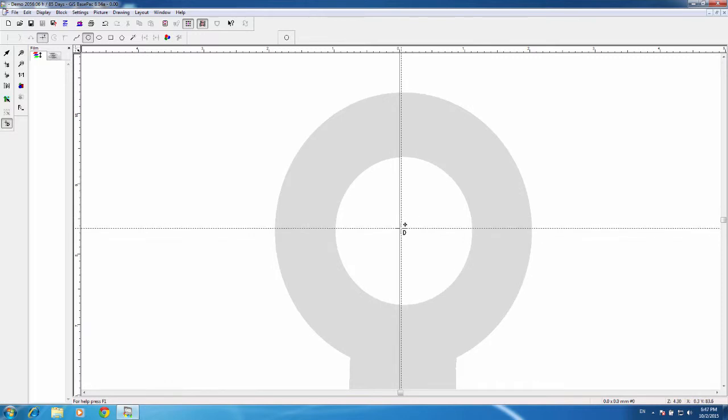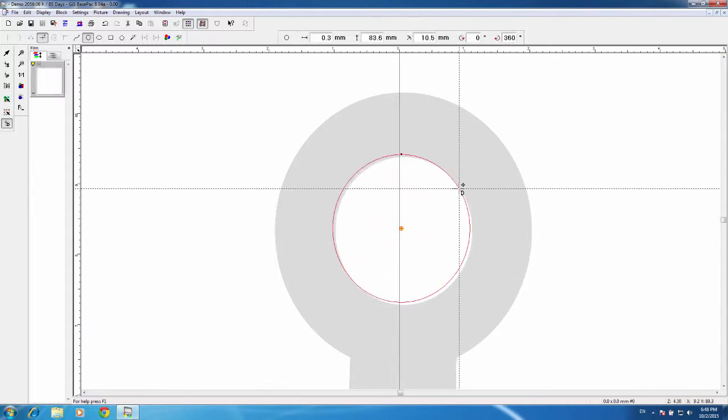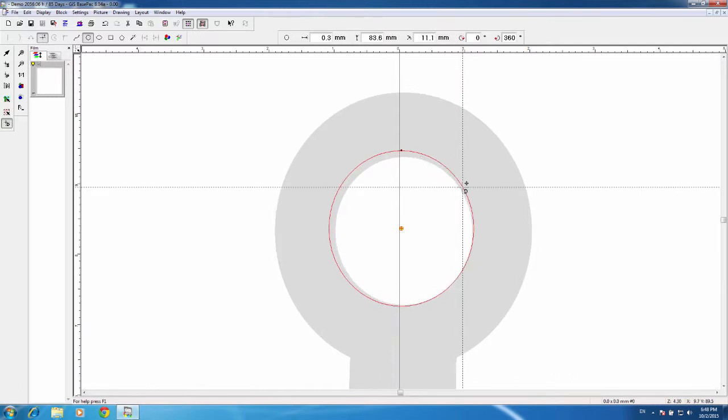By doing the left click, hold and drag, you start from the center and it will radiate out. So I'm going to left click on my mouse, hold and drag. You can see I'm radiating out, and I'm going to get it to about the size of the shape that I need. We can change this, so I don't have to be perfect. Once I'm done, I'm just going to left click on that insert overwrite tool.